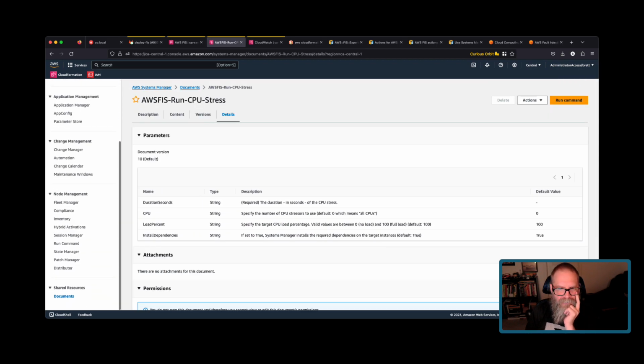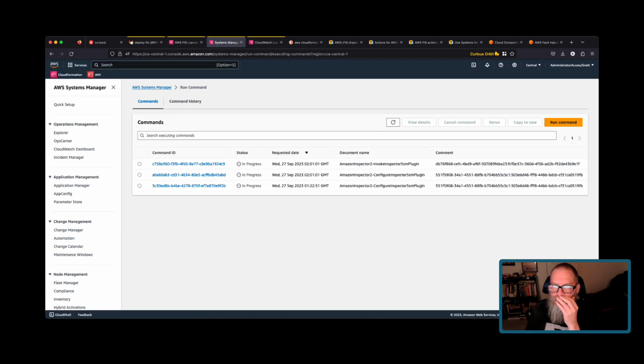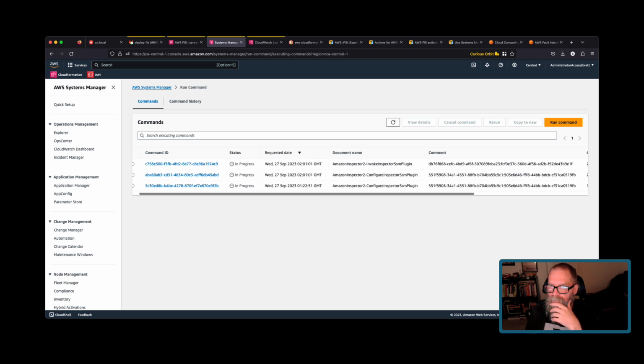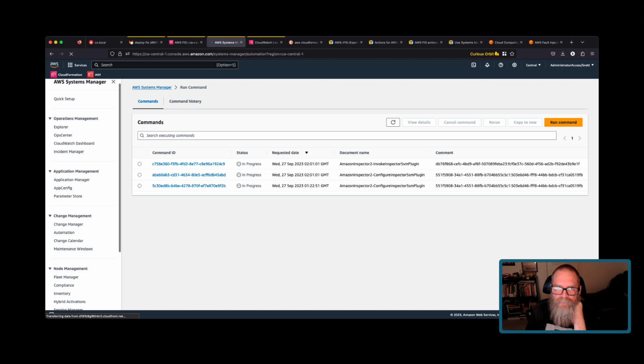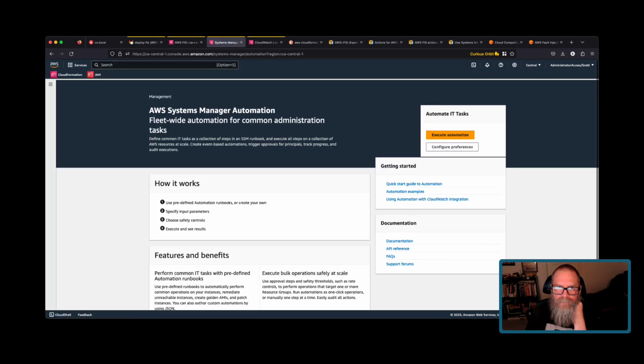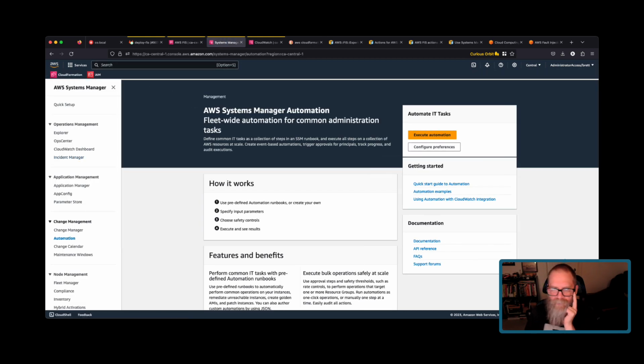Do we have a log somewhere here? These are interesting. I wonder if this is related somehow. Invoke inspector SSM plugin, configure inspector SSM plugin. Yeah, this is to do with inspector, obviously.